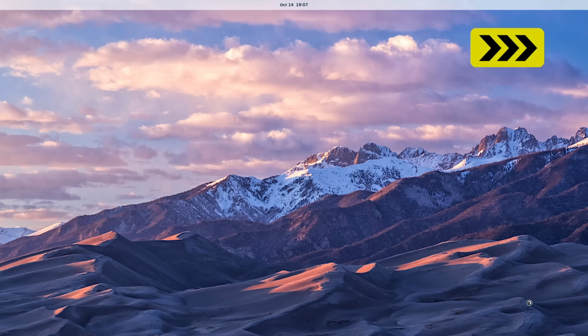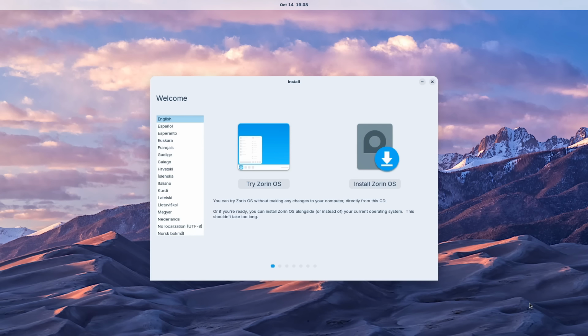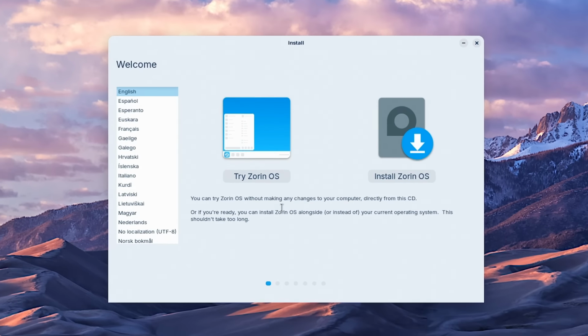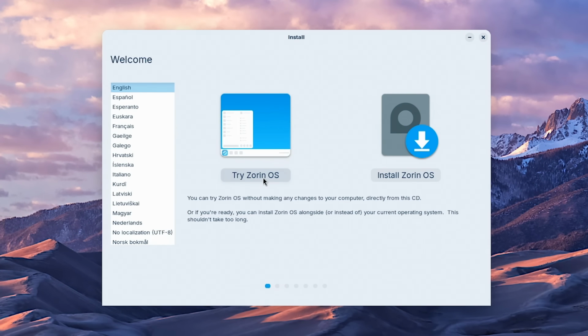And if we now call on the magic of filmmaking to speed on through, we soon arrive on the Zorin OS 18 desktop with its spectacular new default wallpaper. And if you want to try out Zorin OS running from the USB drive, you can do so using the option here. This will not install anything on your computer. And indeed, I would strongly recommend doing this before opting for an install to check that things like Wi-Fi and the trackpad on a laptop do work.